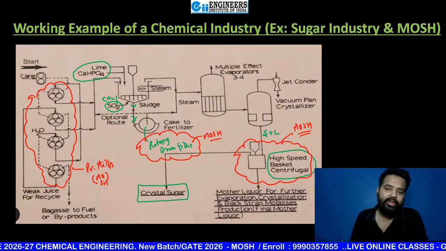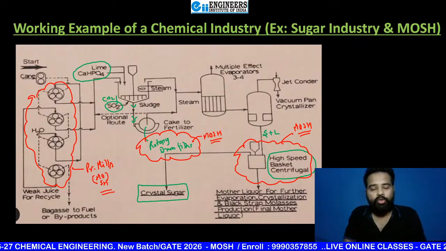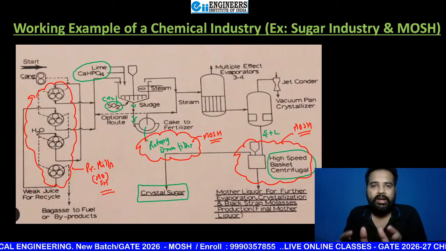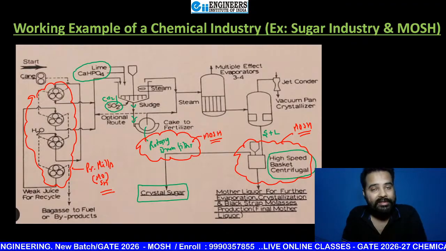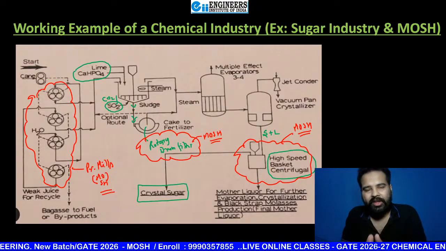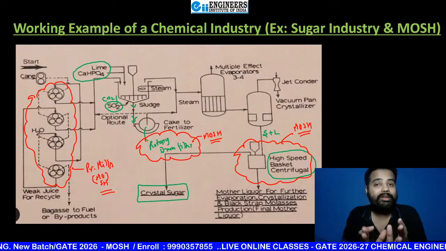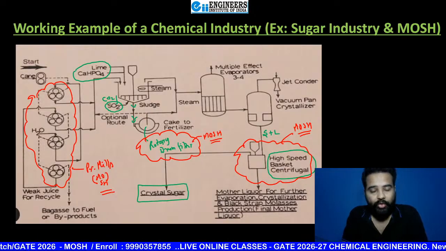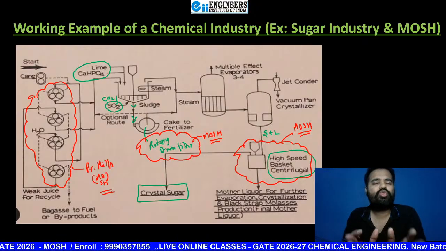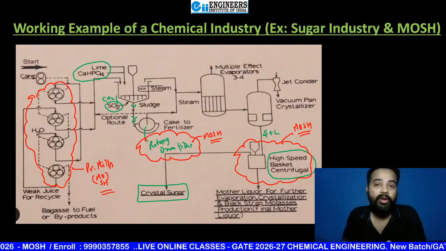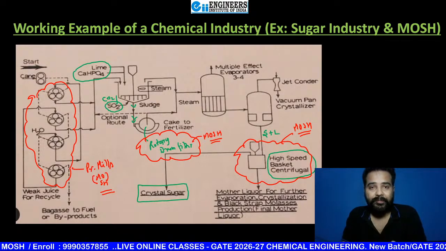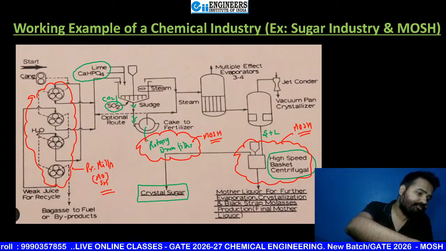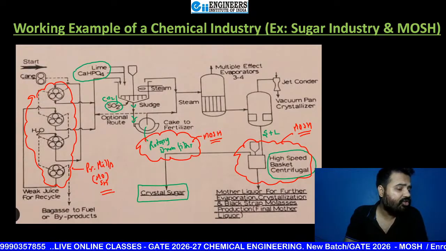So beta, not only in the sugar industry, if you look at some other industry too, if you want to manufacture something, because you are chemical engineers and the main work of a chemical engineer is to take raw materials, and after some processing, some operations, convert that raw material into useful valuable products. During this journey, in lots of places, you need to reduce the size of solid, you need to separate solid, you need to filter that mixture, or you need to separate crystals from mother liquor, and so on, beta.